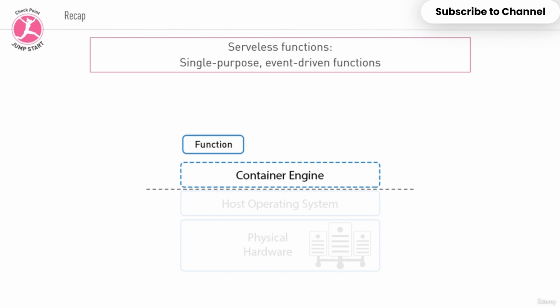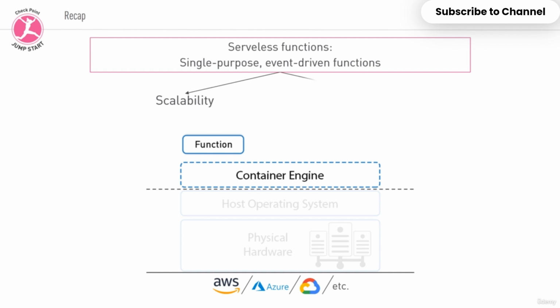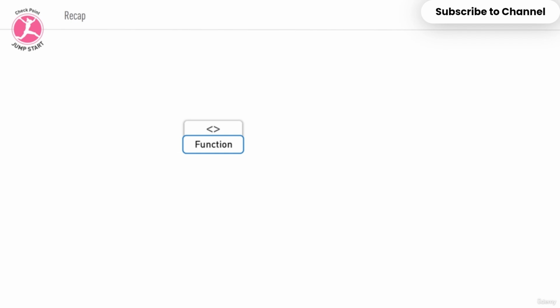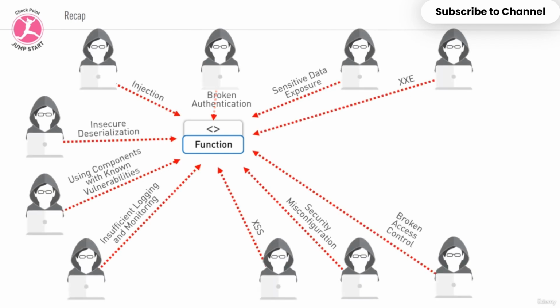As we know by now, serverless functions are single-purpose, event-driven programmatic functions hosted on managed cloud provider platforms. This allows for greater scalability and flexibility when performing various event-driven activities in the cloud, for instance, interacting with chatbots. Even though serverless functions run without a managed server, they still execute code. This means that vulnerable code can still be susceptible to OWASP top 10 attacks.